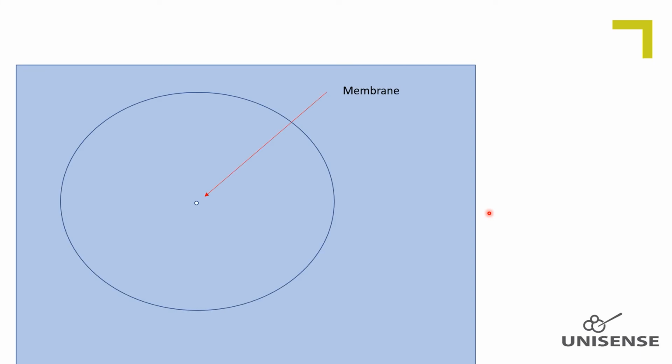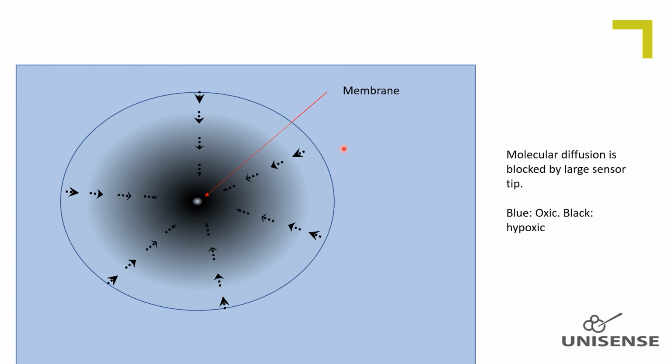Now we place a large oxygen sensor in the layer indicated with this circle. The oxygen sensitive area is in the middle of the tip. The glass tip blocks the diffusion to the bacteria under the tip, which cuts off the supply of oxygen, which must diffuse around the sensor to get to the sensing point. But the bacteria consume a lot of this, and hypoxia starts to develop under the tip. In contrast, a microsensor will not disturb the oxygen concentration due to the extremely efficient diffusion at small distances. Obviously, the problem gets bigger with a larger tip size and volumetric oxygen consumption rate.